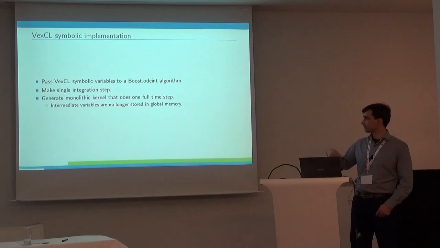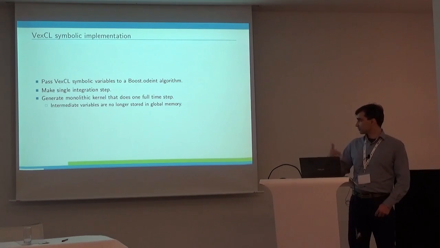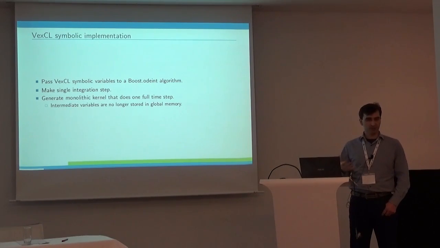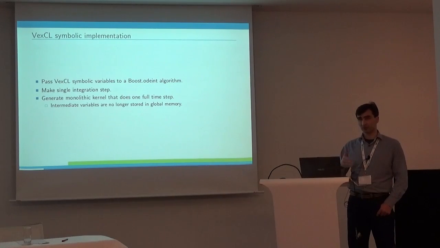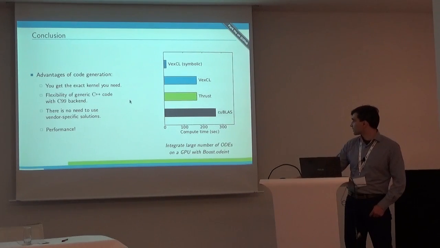Okay, and then you just execute this kernel as many times as you need to finish your experiment. And so no temporary variables are now stored into the global memory. They are now located inside registers for each of the threads that you run, for each of the individual ordinary differential equations. So here's again, this is what you get out of this.